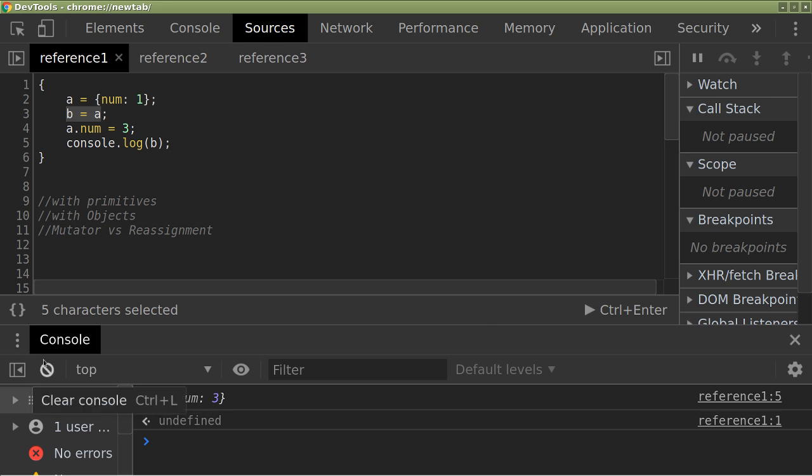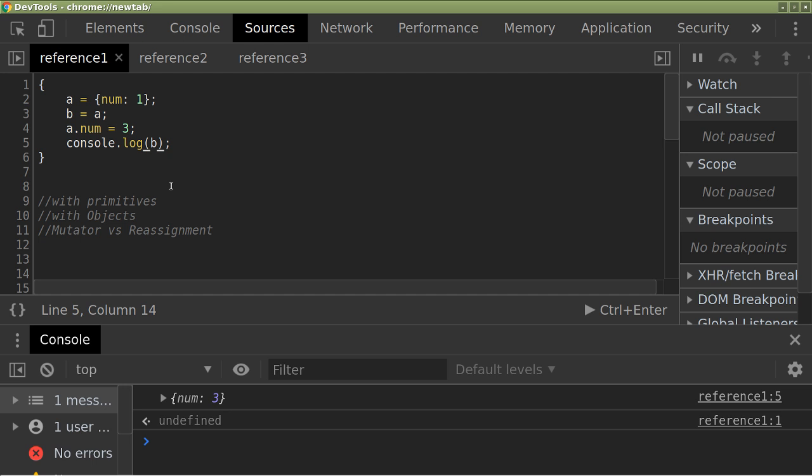So if we run that, what do we get? We actually get num 3. So we've changed the num property on a, yet when we log b, we also seem to have changed b. How did that happen?